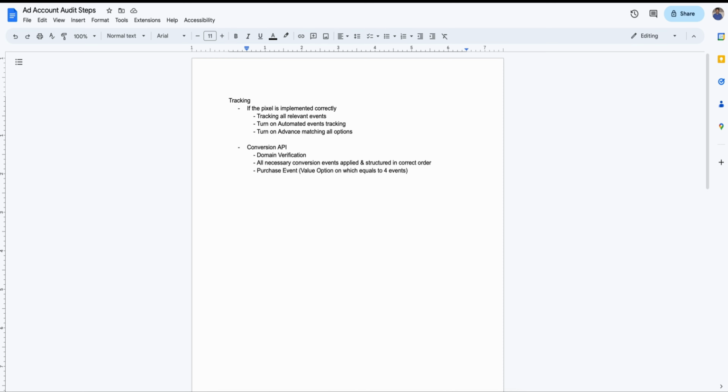So once I see the pixel and tracking and conversion API is implemented, I would see if they have any third party attribution software.